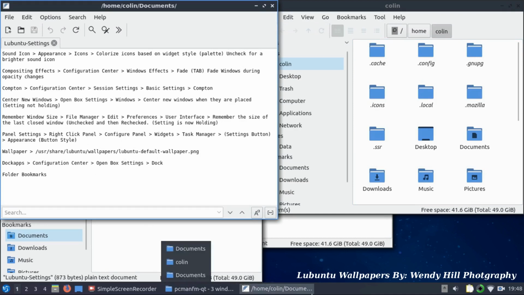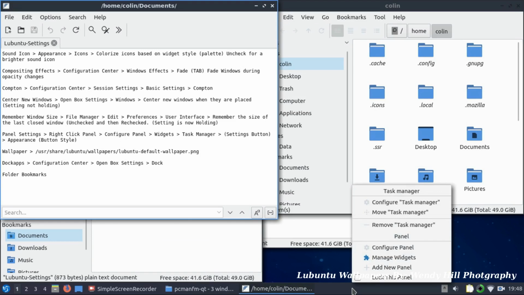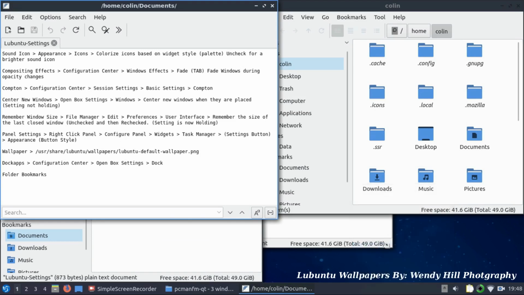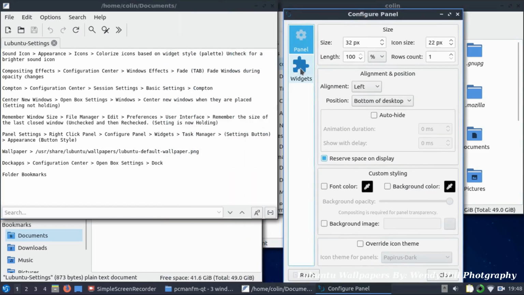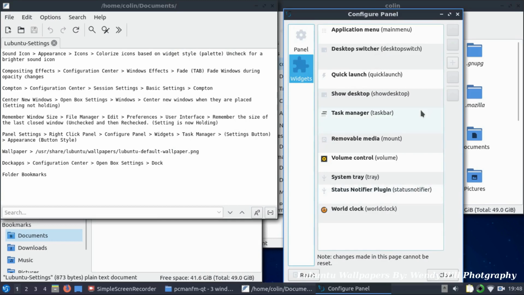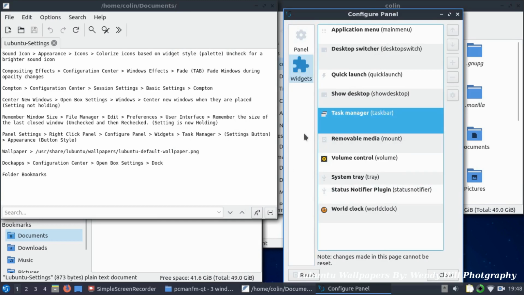So panel settings, if we right click and go to configure panel widgets and the task manager bar, go to the settings. Now they need to fix these icons here because they're not very outstanding, so they're very dull.